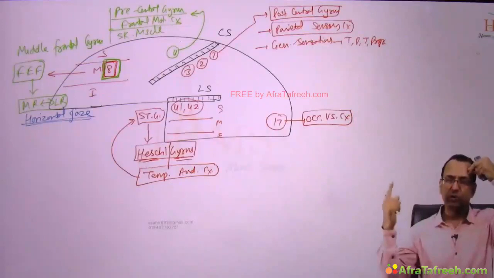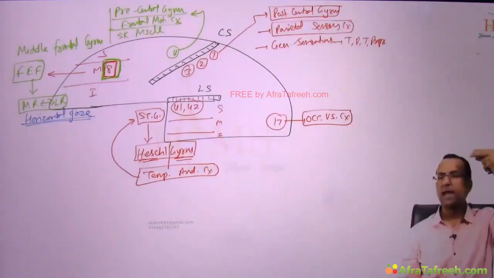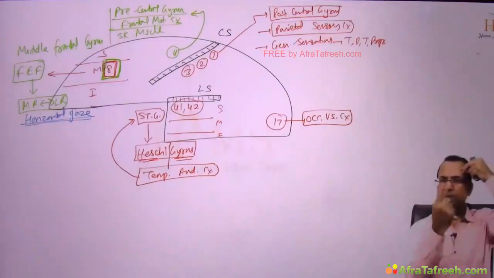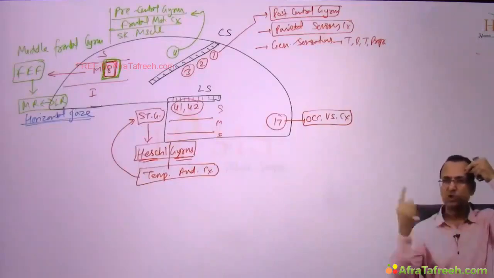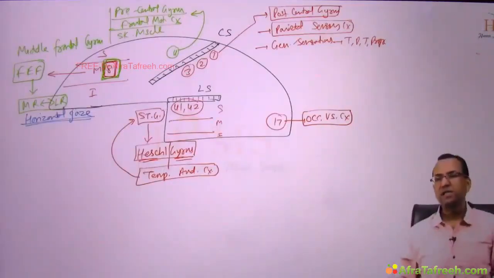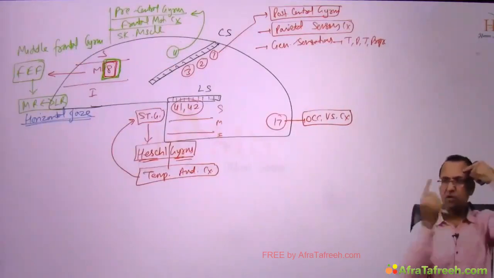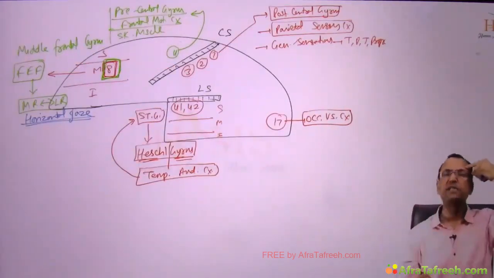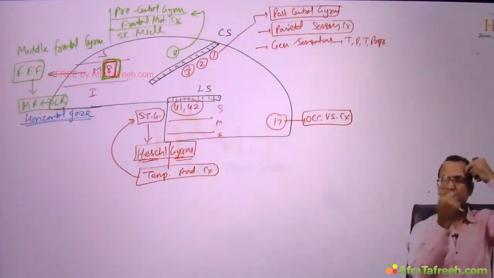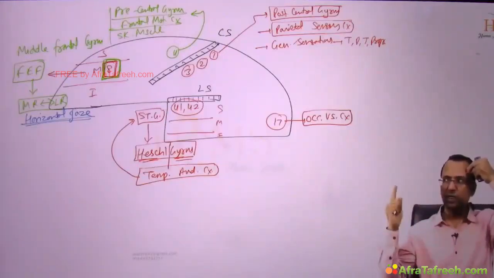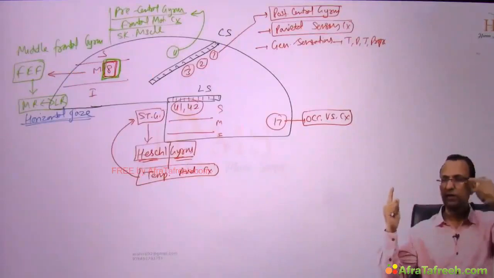You mean to say if I have a lesion in the left frontal cortex, then the eyes cannot follow the object to the right side? Yeah, that is the point. There will be diplopia and nystagmus. Remember, it's the left frontal cortex which is controlling the movement towards the right, contralateral side. If I have a patient with a lesion in the left frontal cortex, the patient cannot follow the object to the right side. Means the right-sided lateral rectus is compromised and consecutively the left-sided medial rectus gets compromised.